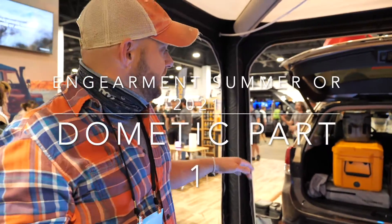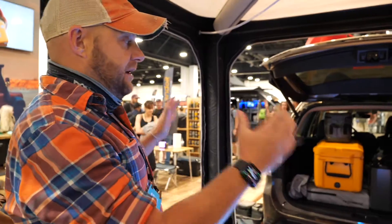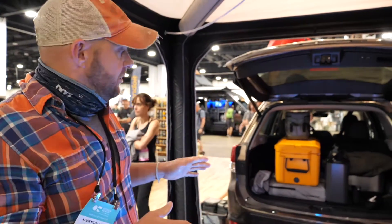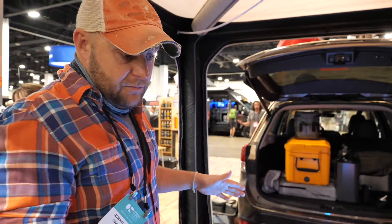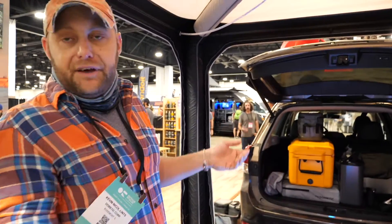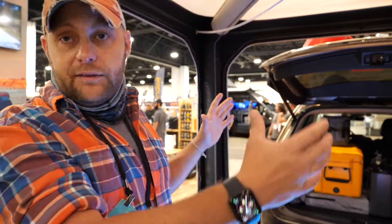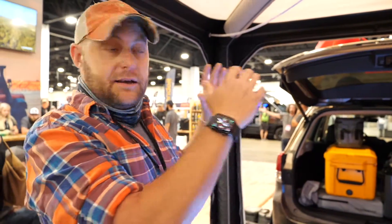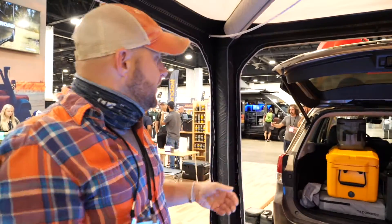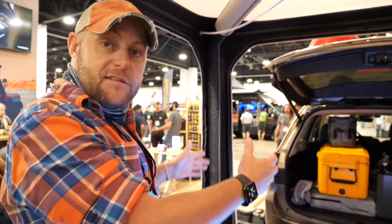With Dometic Go, it was really important to have everything fit in the back of your car, ready to go at a moment. So instead of just making products you could throw in the back, they actually went through and looked at about 45 different car trunks — boots, however you want to call it — to find what the average size is and get a good idea of that space parameter in your average vehicle. From there, once they had that idea, they went ahead and made the products to fit specifically.